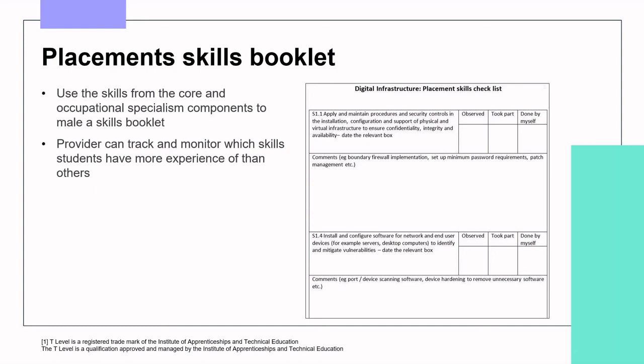Again, let's say with digital support services, the pathway element 3 talks about fault analysis tools and their applications to identify problems. And on placement, you get students to note when they've used, let's say, system alerts, activity or error logs, live traces or dashboards, etc. And that I've just taken from the specification content for pathway element 3 for digital support services. And again, you can do the same sort of thing with digital business services too.